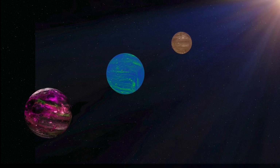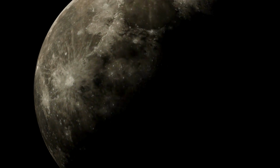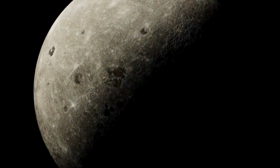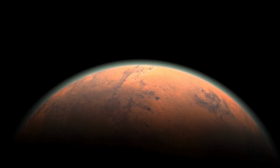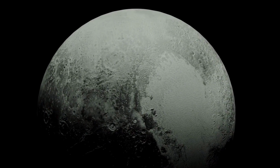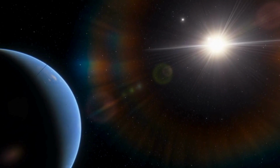Did you know extremophiles also help us in the search of life on other planets? Some of these organisms can survive freezing temperatures, which is useful because many planets and moons in our solar system are very cold. By studying extremophiles, scientists learn what kind of conditions life needs and how it adapts to extreme environments. This knowledge helps guide the search for life on other planets like Mars or the icy moons of Jupiter and Saturn. So, extremophiles give us hope that we might find life beyond Earth, and they help us understand what to look for in our quest to find it.